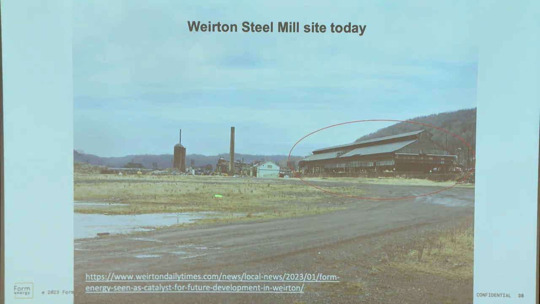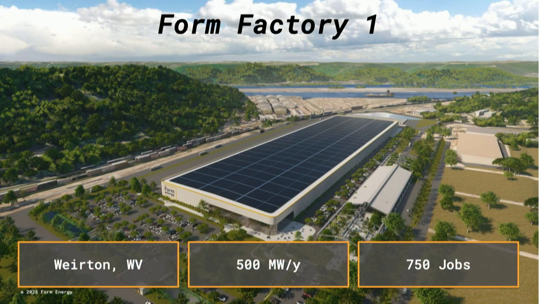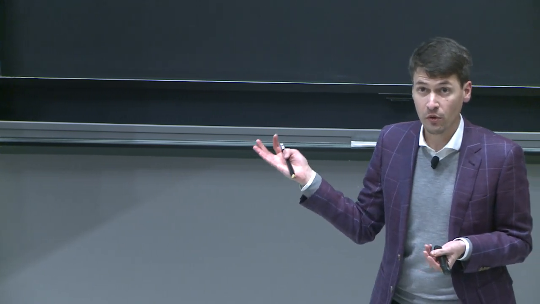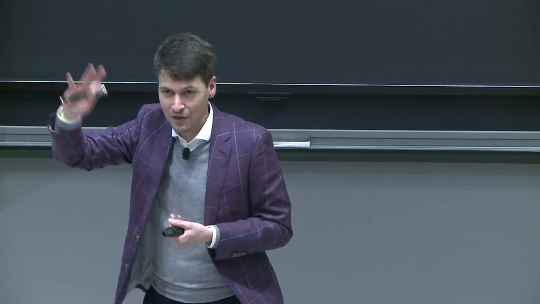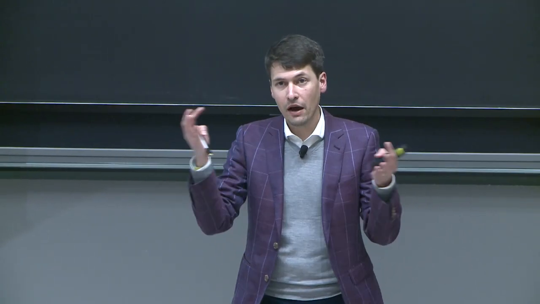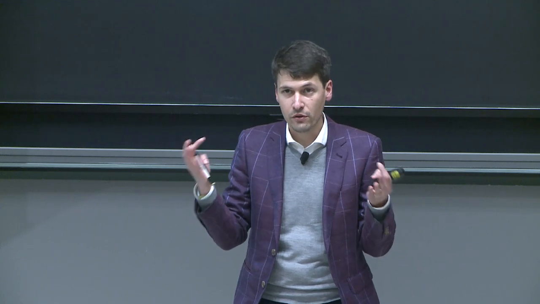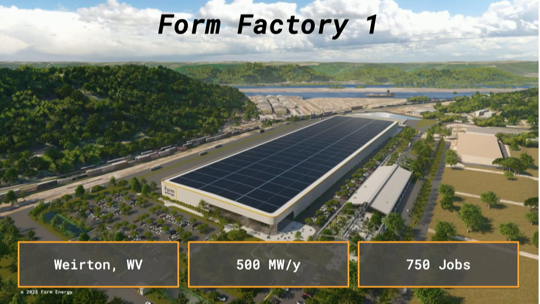On this site, there will be 800,000 square feet of battery manufacturing facility. We're going to build it out in phases, so it's going to get a first chunk and then a second chunk. And inside that facility, once we've fully ramped it, we expect to make, at full scale, 500 megawatts a year of 100-hour iron air batteries. And it'll employ about 750 people to do all of that. So what does 500 megawatts a year mean? In the global picture, this is a small stab. More tangibly, that's enough each year to power a small city, something on the order of 50,000 homes, is a way to calibrate that. So it's a significant impact, but it's a first step.